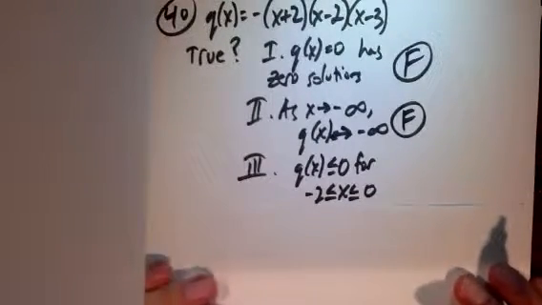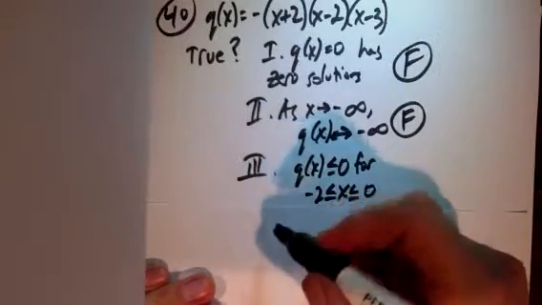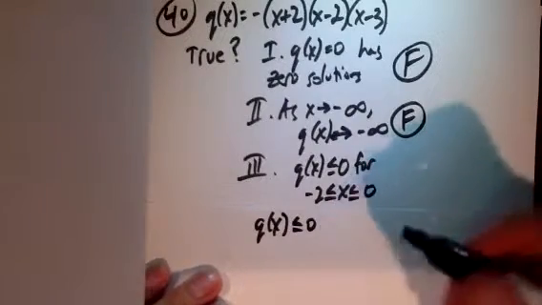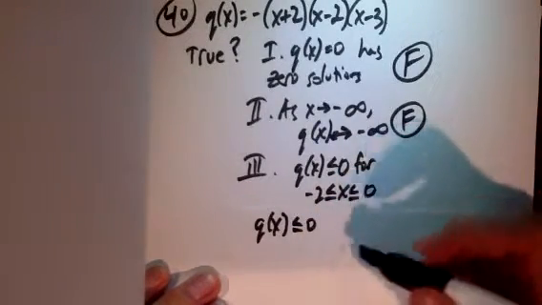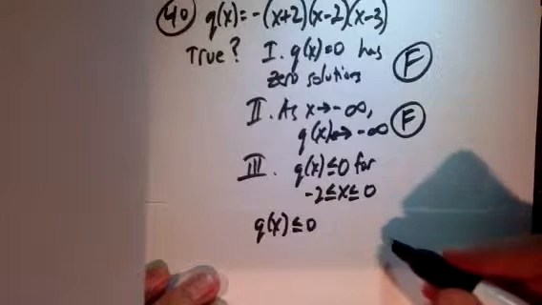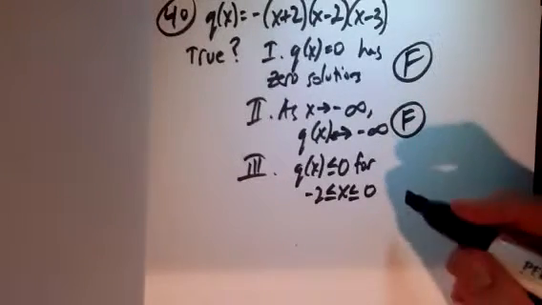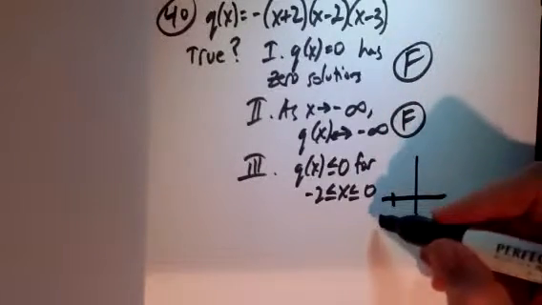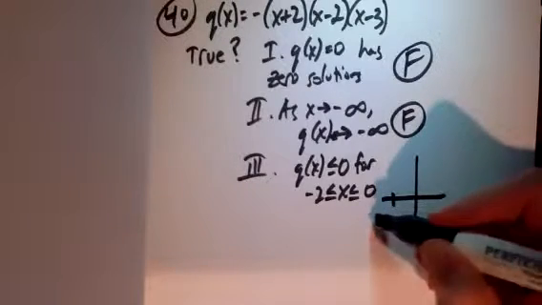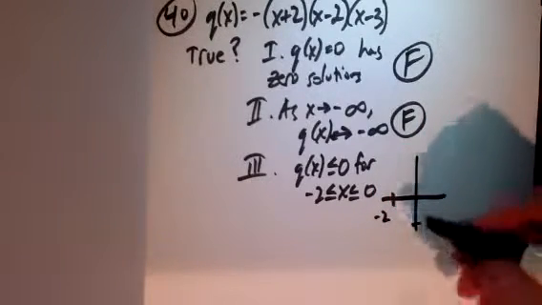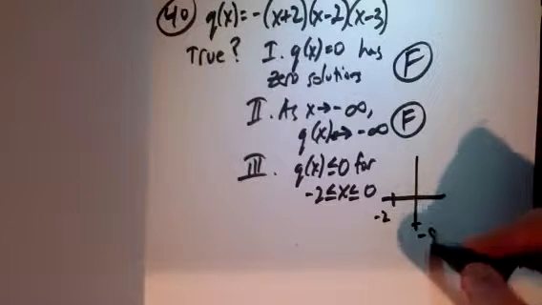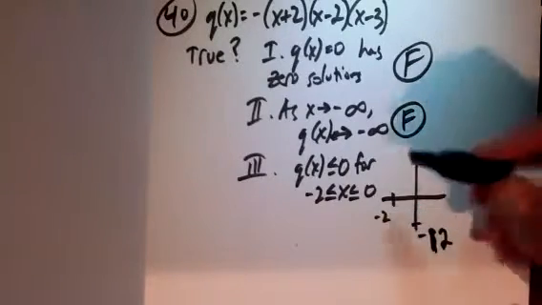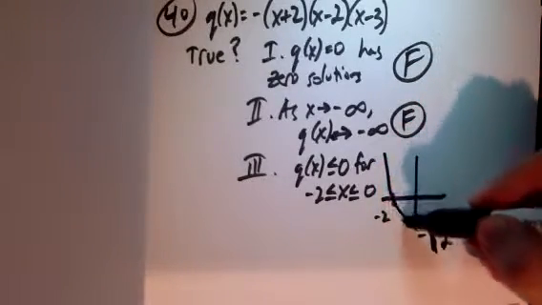Okay, and this one states, well, q of x less than or equal to 0 for -2 less than x less than 0. So we're looking kind of a little bit more closely. Might be able to fit this one right on our paper here. Keep in mind we had -2 as a root, and it dropped down here to -8 for an intercept. I'm sorry, it was -12. And the polynomial looked something like this.